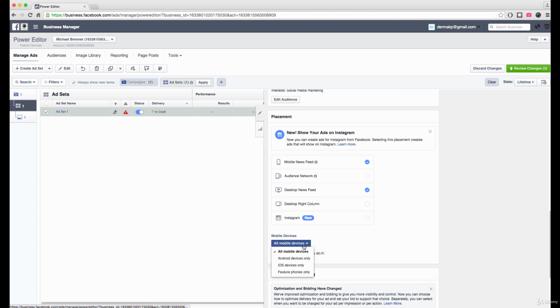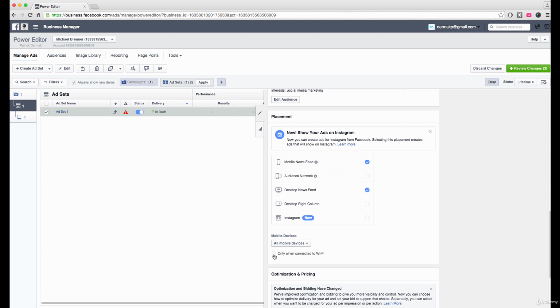For mobile campaigns, you can even specify the device, Android devices only, iOS devices only. This is pretty interesting if you want to promote apps. So for example, if you want to go for app installs and you want to reach out to the Apple users only, not go for the Samsung users, then it makes sense to go for iOS devices only.